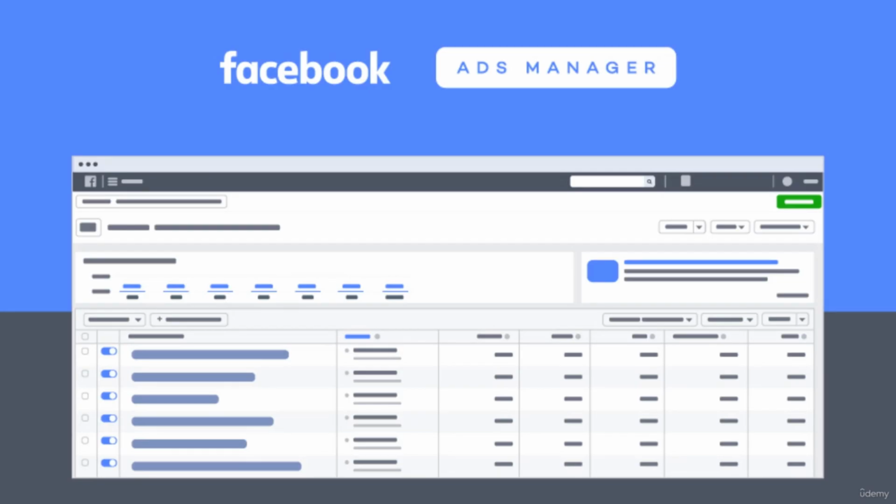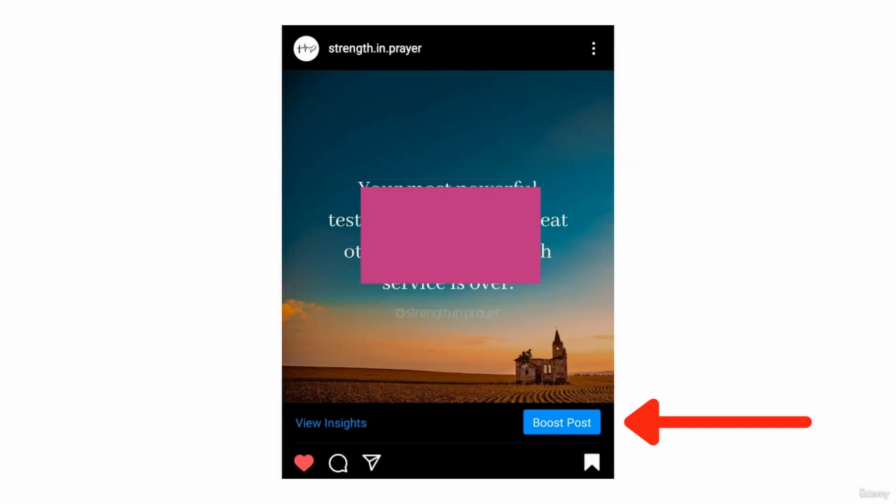And to add a bit of information to that, there's actually another way in which you can run advertisements on Instagram without posting content. Well, that is using a platform called Facebook Ads Manager. Actually I can do a whole different course on Facebook Ads Manager, but let's stick to the advertisement method of Instagram. As you can see on the screen, there's a boost post icon just below my post.